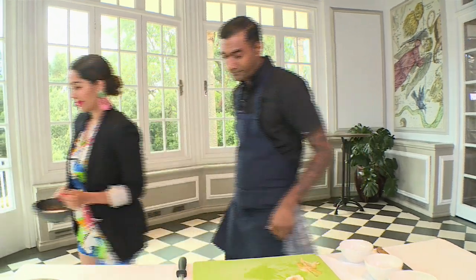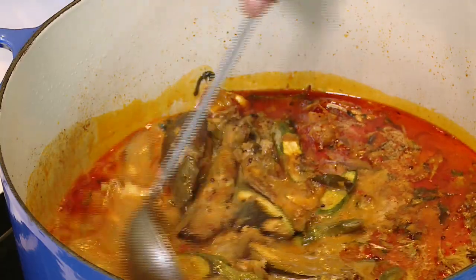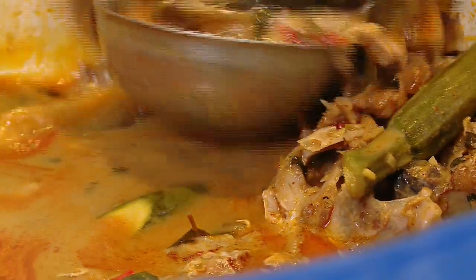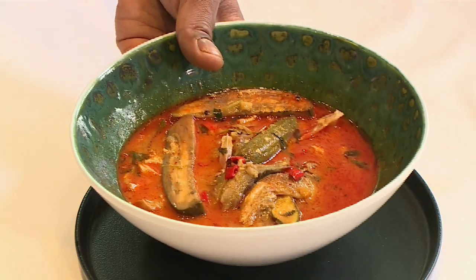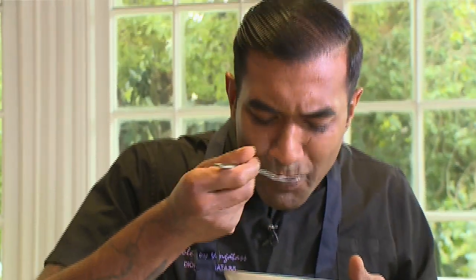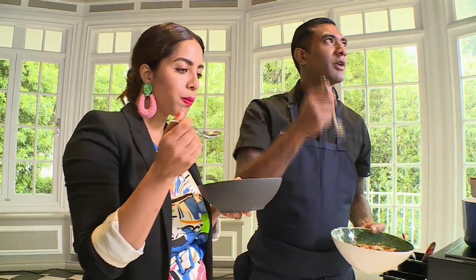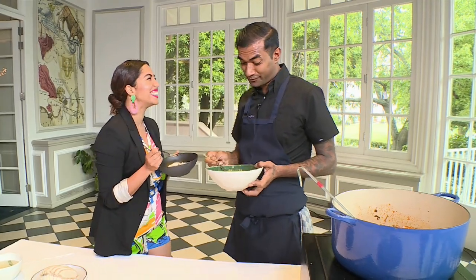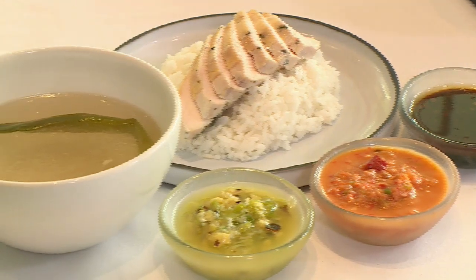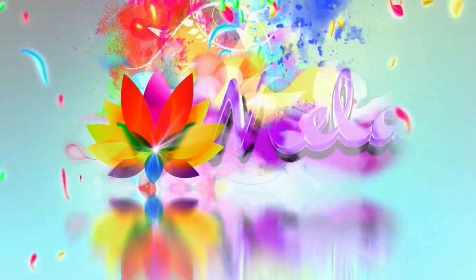Let's go plate up that fish curry. This is the best part of the curry — and most of the time it's not even you eating it because you're dishing it out. I think it's always better the day afterwards. Wow. So that's the fish curry, and then we have our chicken and rice with the condiments and some of the broth we serve it with, and then our sticky rice with the coconut and the pear and fermented pear. I have no words. I am so happy. Eating is my favourite part of travelling and Dion has made my day. You're welcome!